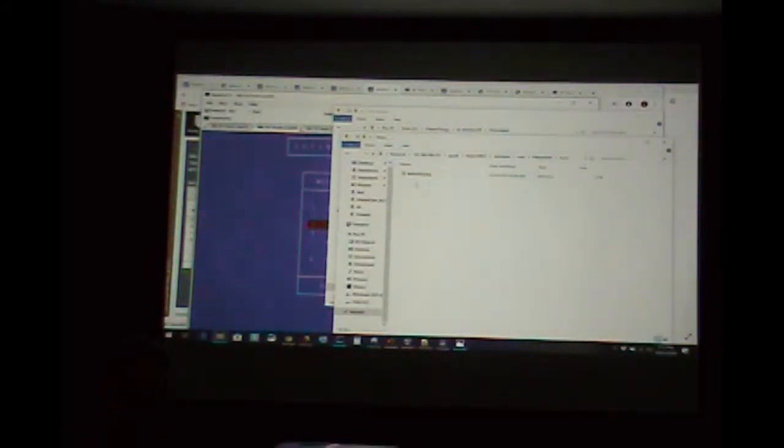And as such, this directory is primarily where you want to play. Here's my icons. So, all these are my icons that I'm using.